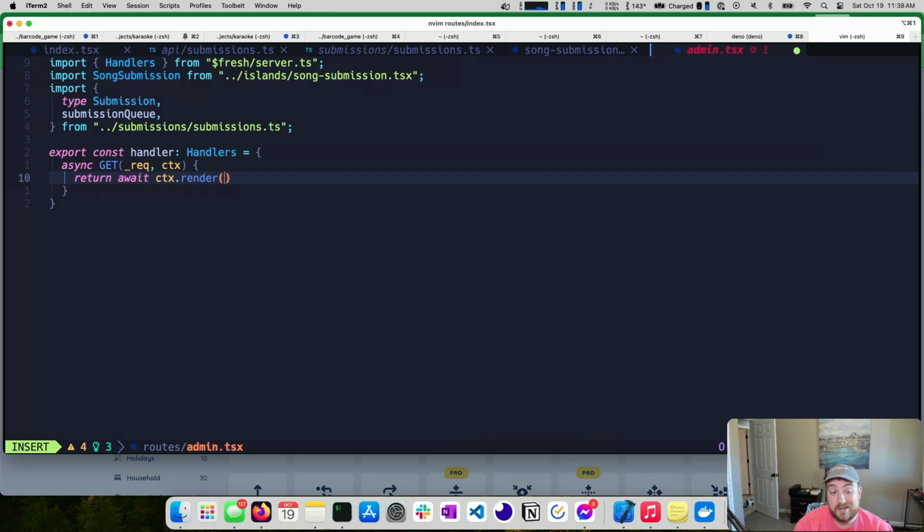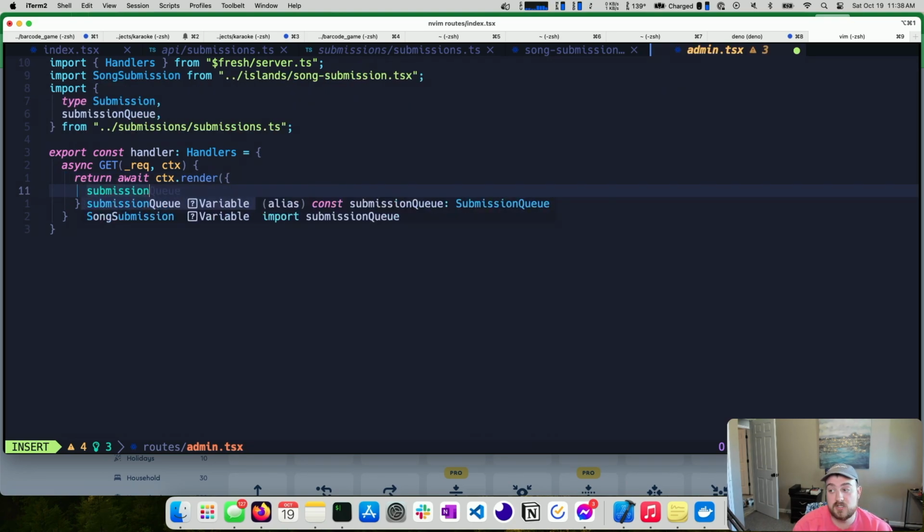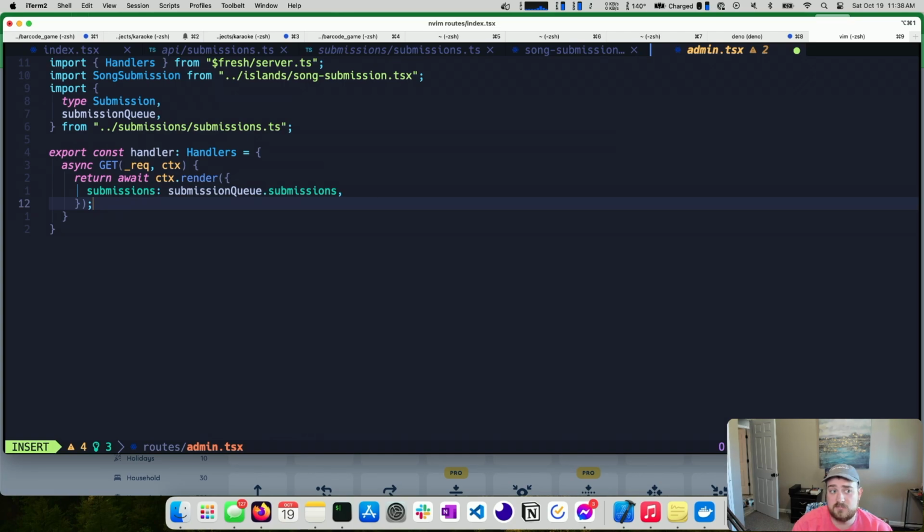But we want to provide data to it. So in our case, we're going to create a handler. If you don't have data for it, you don't have to provide a custom handler. But in our case, we do. We have data that we want to add to it. So we're going to add submissions, and that's going to equal submission queue.submission. And we'll just take the list of submissions straight off the queue. And then I think we should be good with our handlers.